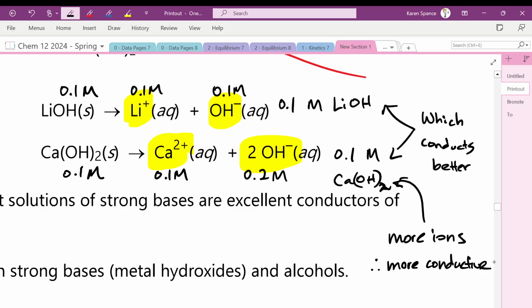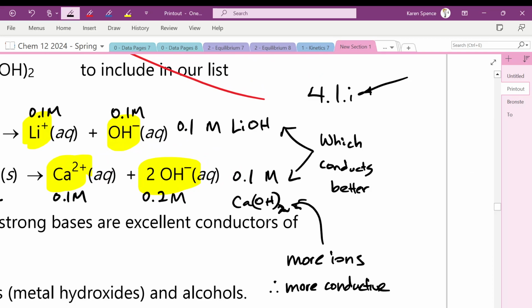I'm not going to ask a lot of questions about conductivity on the quiz. I know we spent a lot of time on it today, but it is sort of the last thing that we have learned about, so I'm not going to focus on it on the quiz. It's going to be more the stuff that we did the previous day. So what you'll want to review for your quiz is 4.1i. That's lots of practice. And you can review the vocabulary in 4.1g. And that's it. Yay, we finished in time. That was exciting.